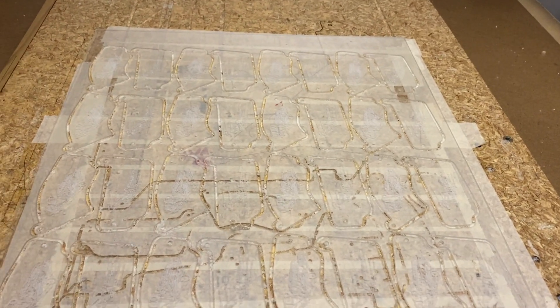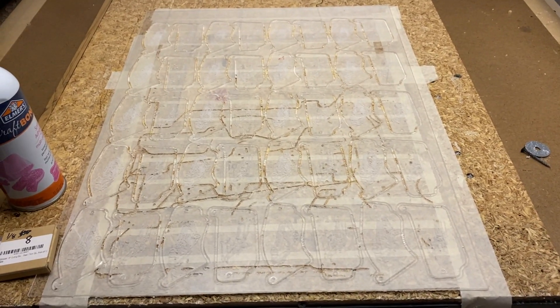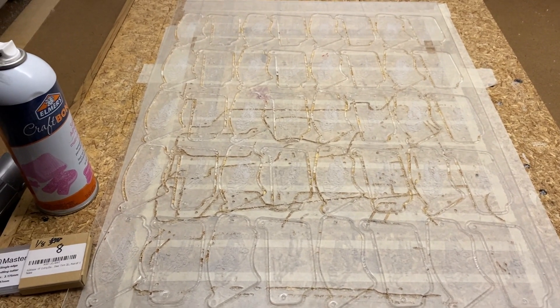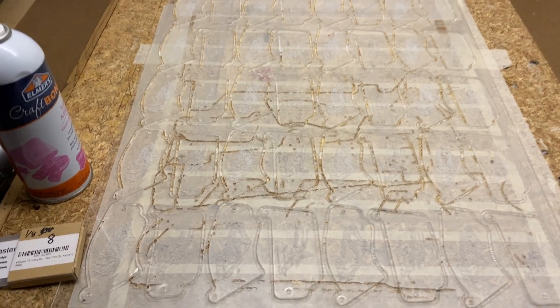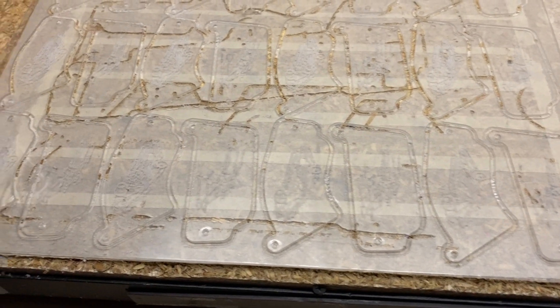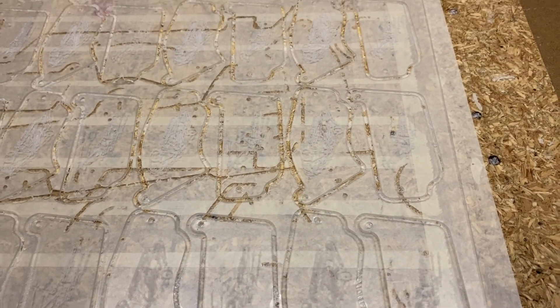What I use to hold down my acrylic when I cut it — you can see this is an 18 by 24 sheet of extruded acrylic purchased from Lowe's or one of the other big box stores. I've etched designs into it and cut out the pieces. Each piece sells for about $11.50, so out of this $14 sheet I got 40 pieces with 100 percent perfection this time. People talk about the tape and super glue method — this is the tape and spray glue method.